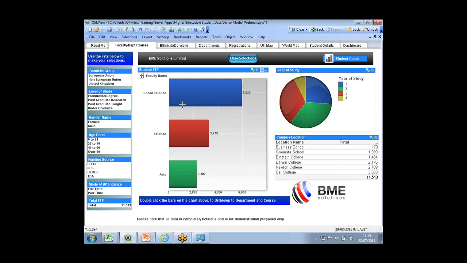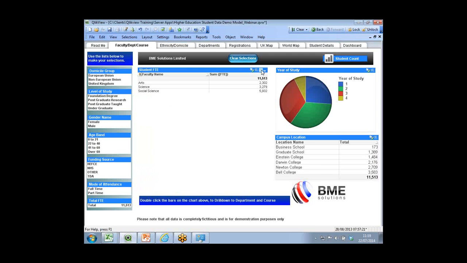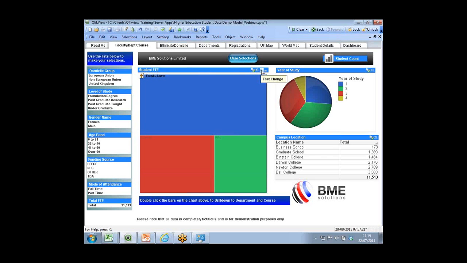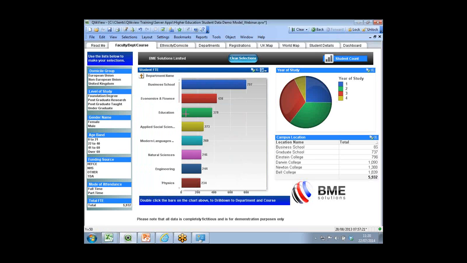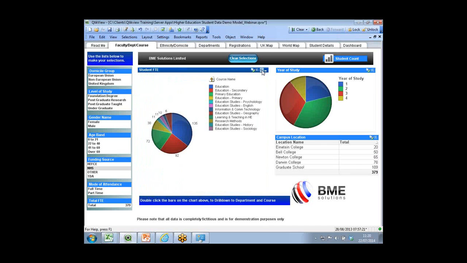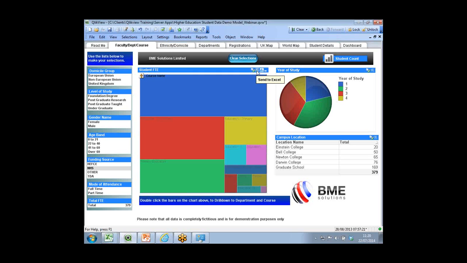Now, I can also visualize this in different ways. Up at the top, I've got a fast change. It happens to be a bar chart, which I've chosen as my visualization. But just by mouse click, I can see a pie chart. I can see it in rows and columns, there are actual numbers. I can see it in a block chart as well. And I can see it at any level. So if I've chosen social science and education, it probably won't look too pretty, but I can see it as how I want it. I can also at any point just send this to Excel. It will send the data to Excel, or I can copy this block chart image to the clipboard if I want to.